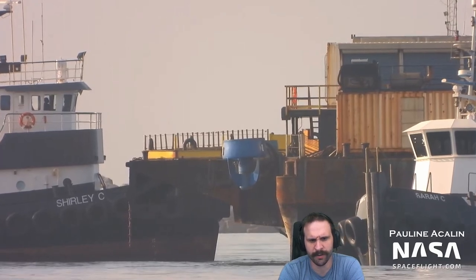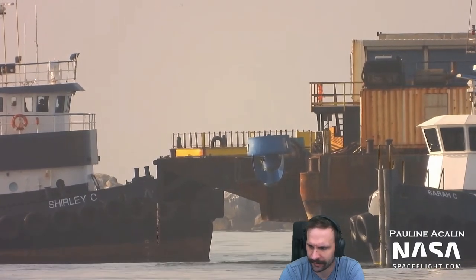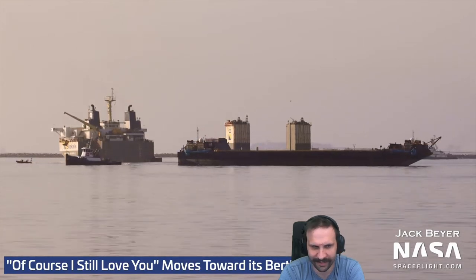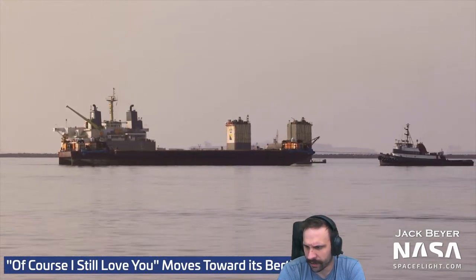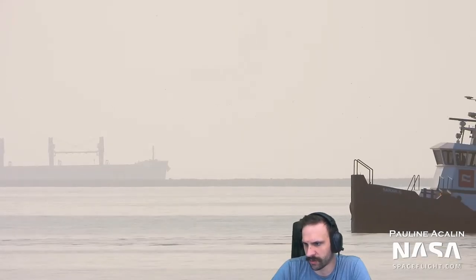1202. What is 1202? 1203 is gasoline. I don't know what 1202 is. Man, that thing is big. So would there be crew cabins and all that below deck, or would it be all under the bridge area? Under the bridge area is where the people stay. You don't want to have people sleeping down in the lower bowels of the ship. Water happens there. 1202 is the alarm that threw the Apollo 11 during descent. Yeah, that's true. 1202 is diesel or just gasoline?